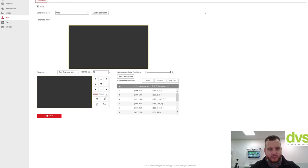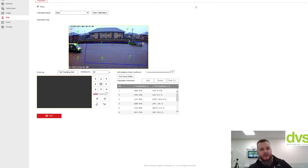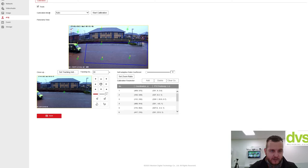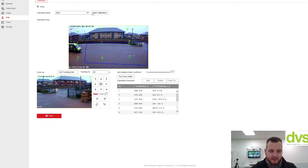Panorama tracking. Now, I've already enabled this because it does take a couple of minutes to do the calibration. The easiest way to do the calibration is the auto calibration mode. All you need to do is, in the calibration mode, set it to auto, which is the default, click start calibration, and then it will count up between 0 and 100%, and then a tag will come down in the bottom right-hand corner to say calibration succeeded. Click on that. It might do a couple of processes, so it might go between 30, 50, and 70%, depending on the complexity of the scene, but basically, start calibration, let it do its thing, click calibration succeeded, then it should have come up with 100%.